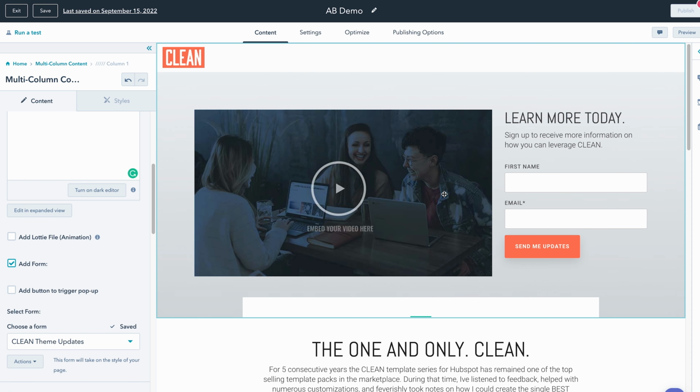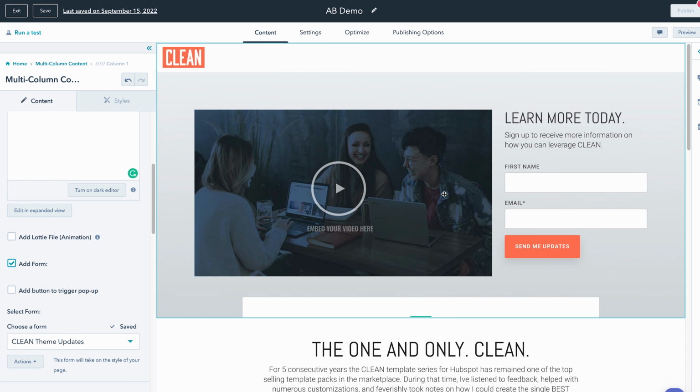Now, a moment ago, I said the way to craft a successful A/B test is to either create one big change or one small change. In this example, let's just go for one big change. So in our A version, we're gonna have basically all of this content. And in our B version, let's keep it simple and only have this video here with this call to action to fill out the form. Meaning, let's remove this, this, and this. And then for good measure, let's clean up these sections so this page is not ugly.